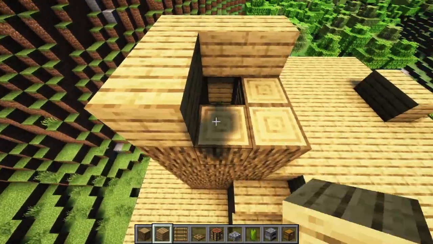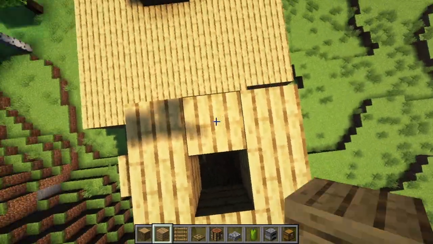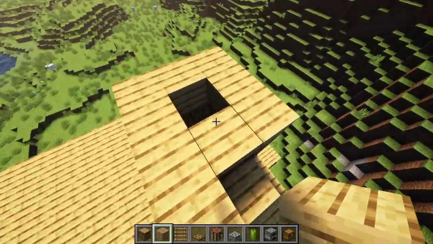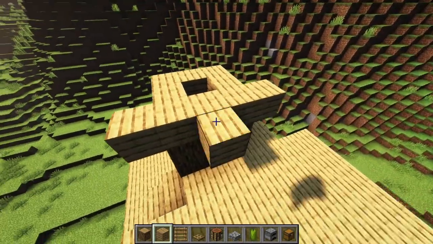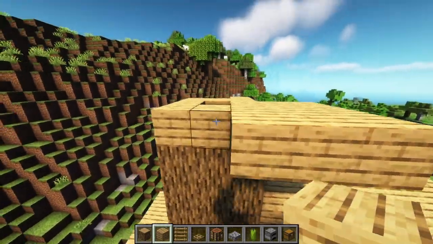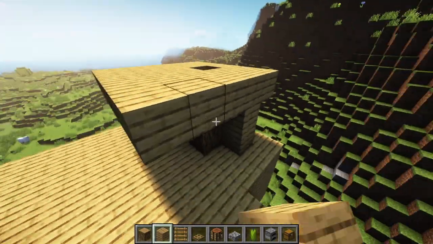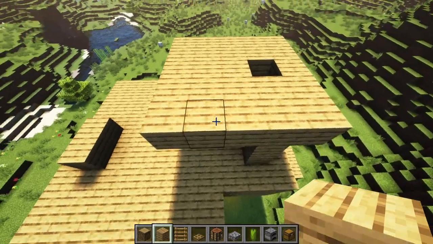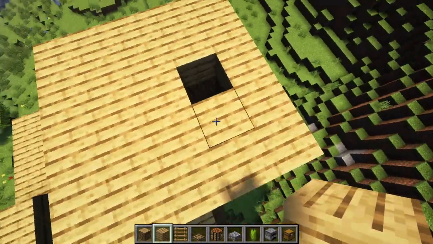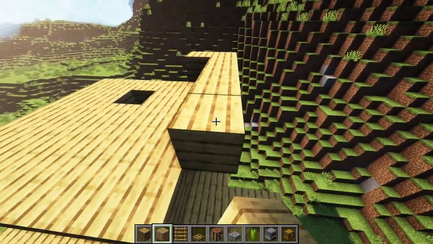Now I'm going to come up here. And I'm going to start building the floor for the next room. The center of the room is actually going to be on this block here. So I'm going to build out 3. Like this. And we're going to go ahead and fill that in. Alright, looking good, looking good. This is going to be the floor. So we're going to go ahead and step out and I'm going to start adding walls now.